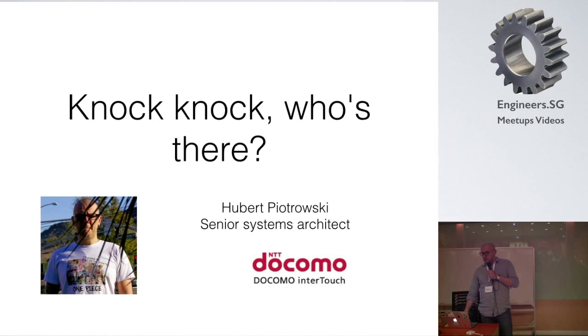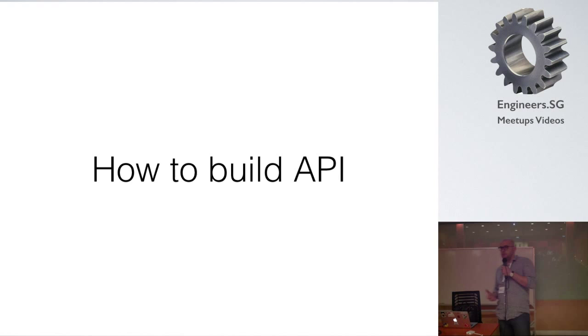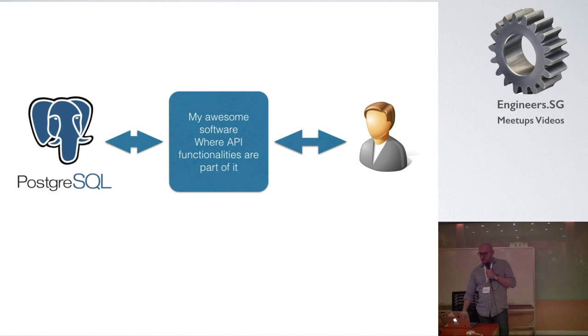That's the theory. In practice it's a little bit different. If you need to work in any kind of organization, you have a lot of different software and you need to talk to external services. In most cases you're going to build an API — you have your application, you have the API which is exposing data using mechanisms like REST API, JSON RPC, XML RPC, whatever.